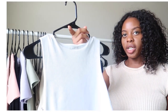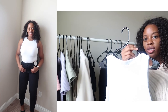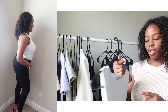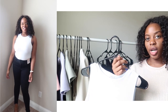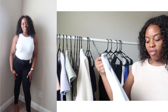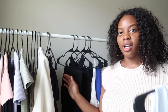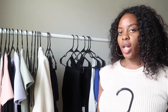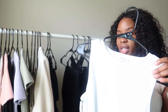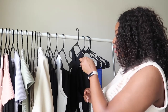The next item I got was this Babaton ribbed bodysuit in a size large. It has ribbed lines and it's kind of double-lined. I really like the way this bodysuit feels — great quality material, I feel good in it. I paired it with some black jeans as a simple look. The looks I paired today were just to show the items, not a full styled moment. This is something I would definitely purchase again in different colors.